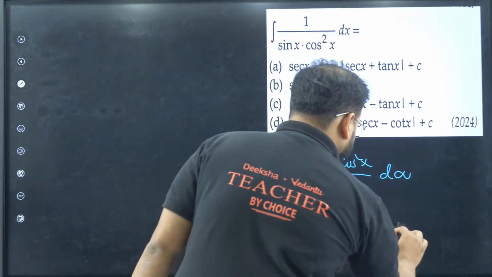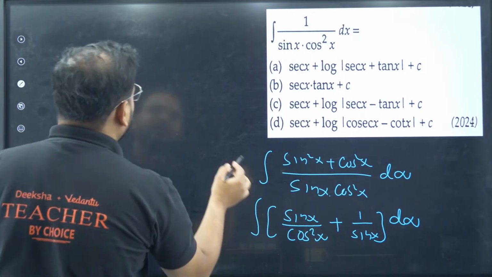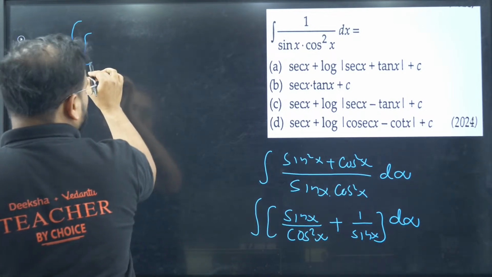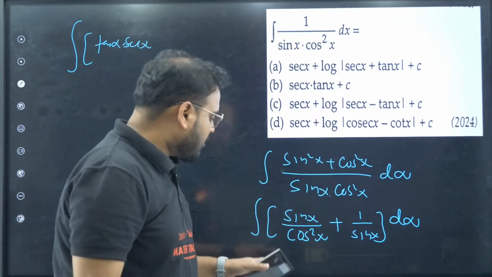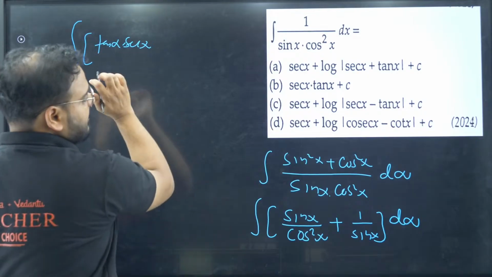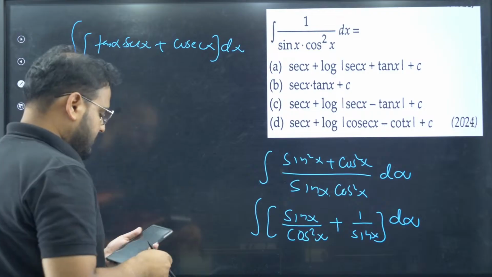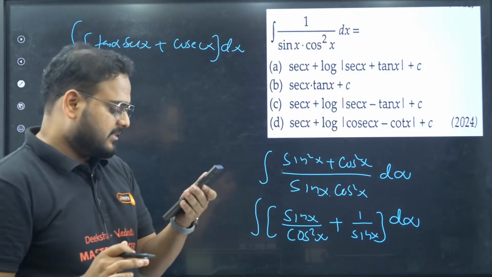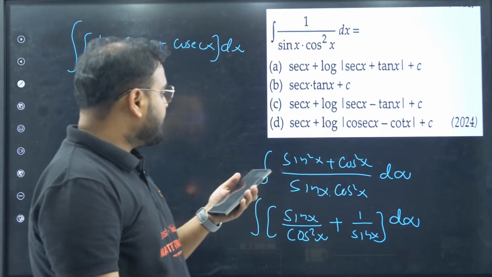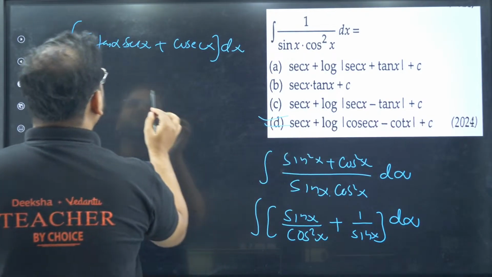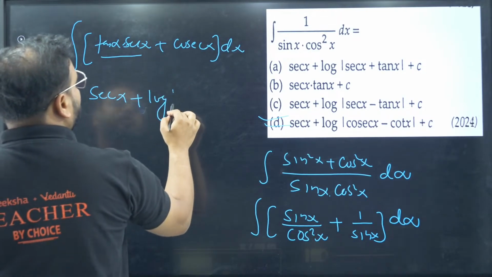So the answer will come out as sin by cos, which is tan. We have the integration of the first part as tan x sec x, since sin by cos is tan and we have one more cos left, which becomes sec, plus cosec x. Shagufta has given the answer as C. C is wrong, dear. The answer should be option D. I just explained this. The integration is sec x plus log of cosec x minus cot x.